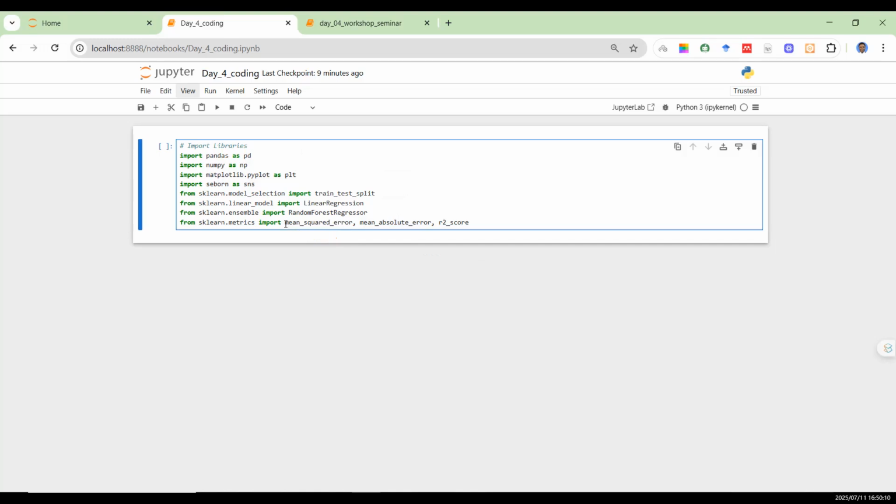The mean squared error reduces the differences between the predicted and the actual, and the root mean squared error penalizes large errors. The mean absolute error finds the difference between the predicted and the actual. And then you have the R squared score, which explains the variance. It tells how the model deviates from the actual.